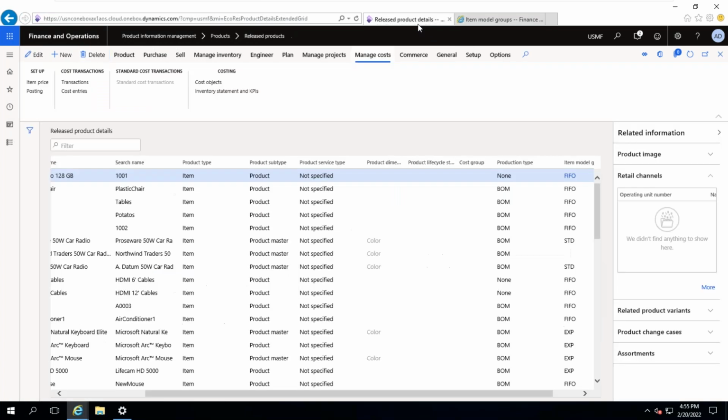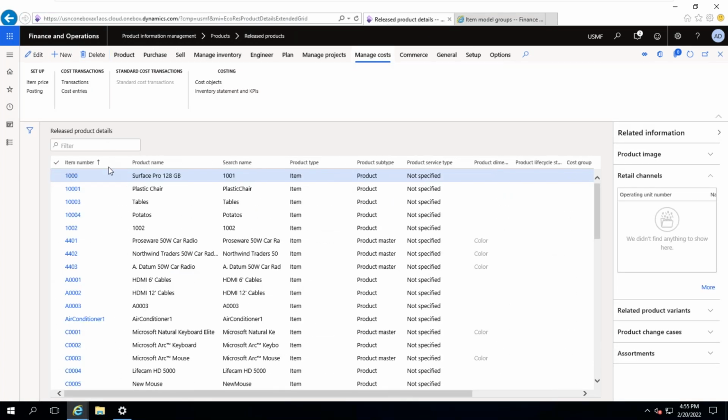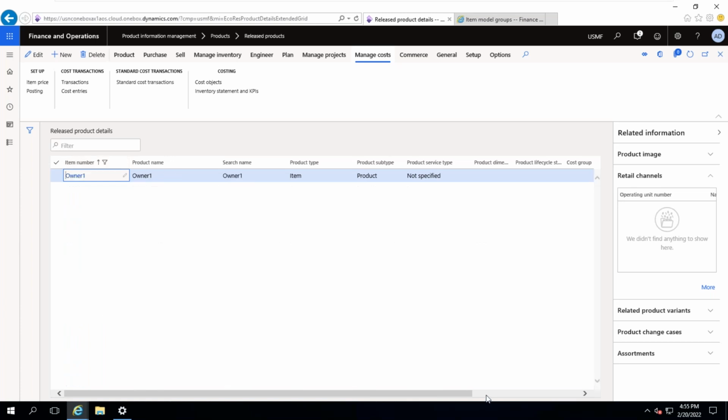Now, the item we have created, give me a minute. For this item, the item model group is standard cost.